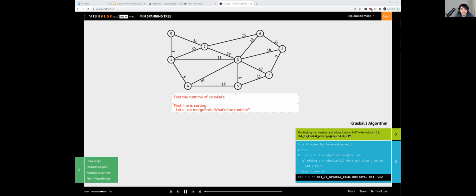Y'all are scaring me. What are you doing? The runtime for merge sort is n log n. This is one of those things you have to memorize. Even if you don't remember why, just memorize that this is n log n. A lot of people typed in O of n, and previous sections typed in log of n, which really worried me. Someone asked, can't we use radix?